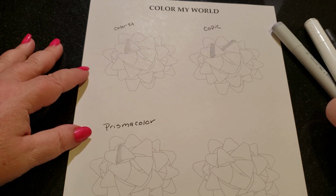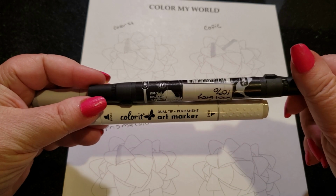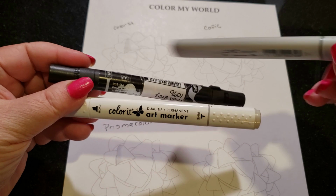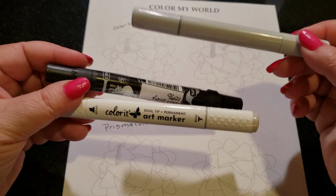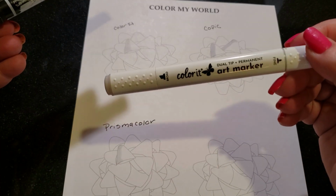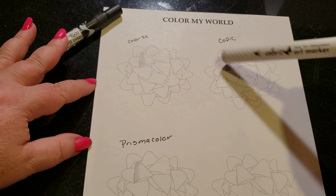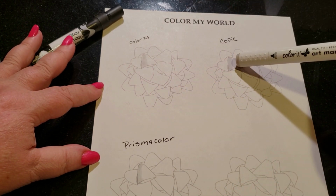I took the lightest that it comes. This is the Prismacolor 10% gray, cool gray. We've got the Copic C1, like blind as a bat. And then we have Color It. Now, I put down a little bit on each one, the Prismacolor, the Color It, and the Copic.